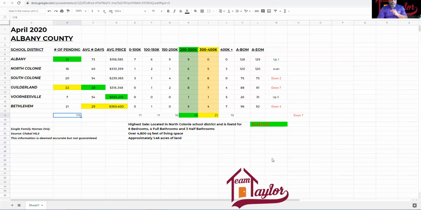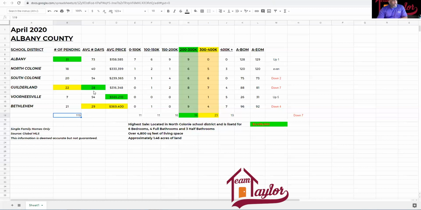Now, those of you who maybe join us for the first time, let me explain a little bit what the colors mean. If something is first in a category, it will be green. If it's second, it will be yellow. If there was zero, so if Voorheesville had no sales for the month, that would be pretty bad, and it would be a zero here and red going there. Or if there was a category with no sales, so between $200,000 and $300,000, if there were no transactions, this would be red. But as it is, $200,000 to $300,000 is first with 39, followed by $300,000 to $400,000 with 23. So that's kind of how that works.